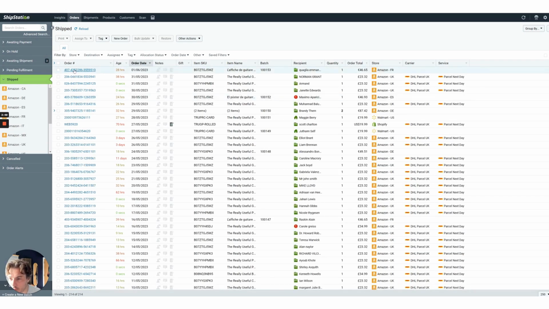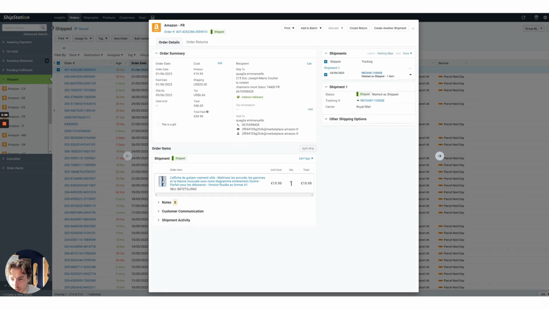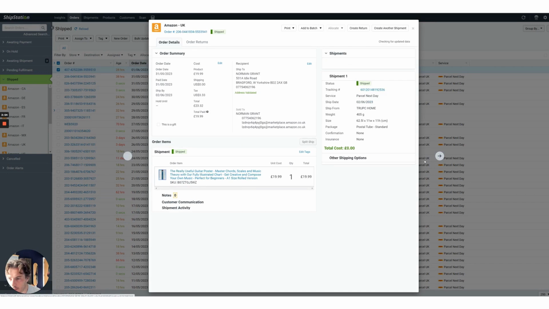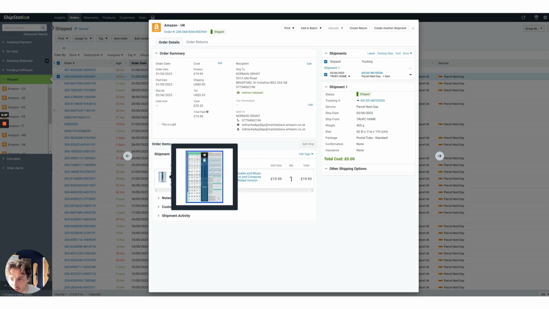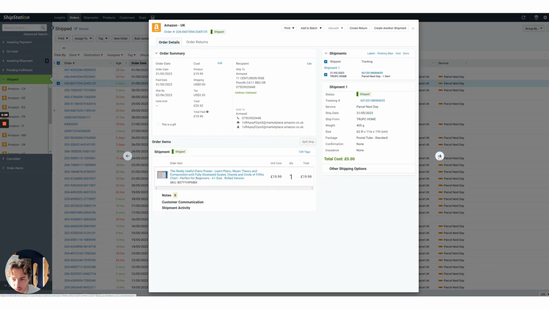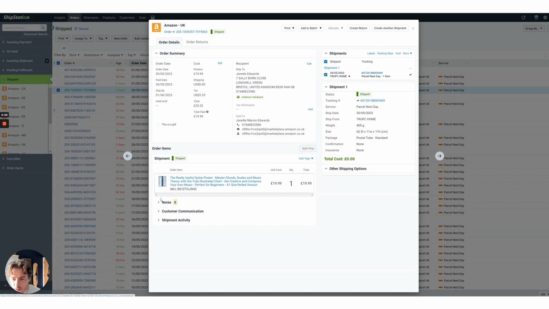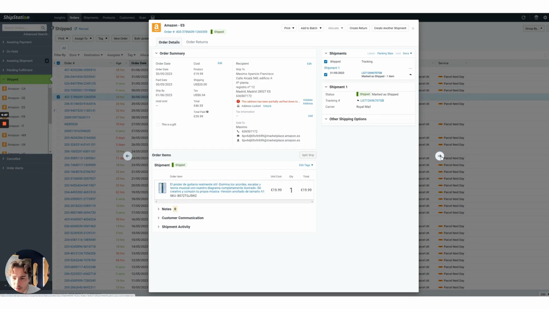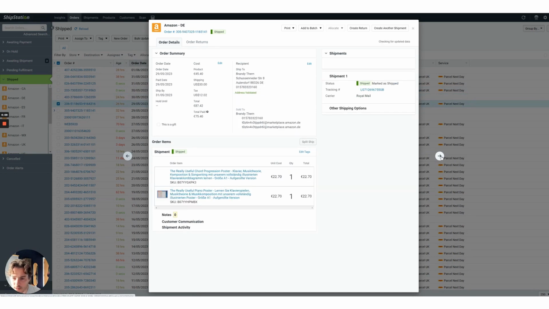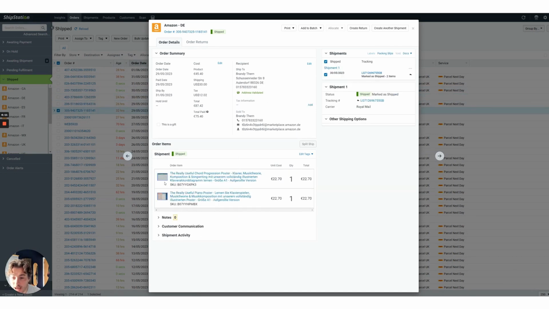So if you click on the order number, you can see this one was a guitar poster. If you click the next arrow, so was this one. That was a guitar poster. This one, that was a piano poster. Next one, that was a guitar poster. So, a guitar poster, piano poster, and chord poster.